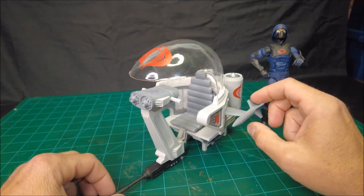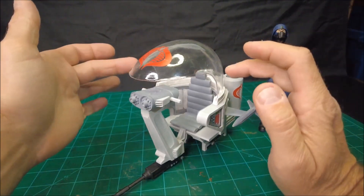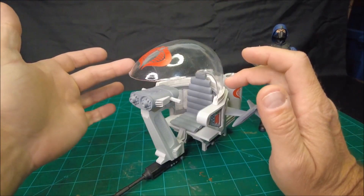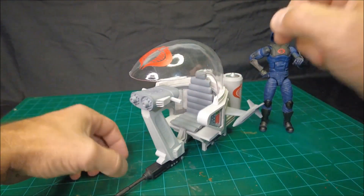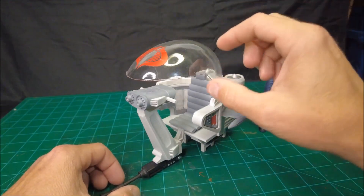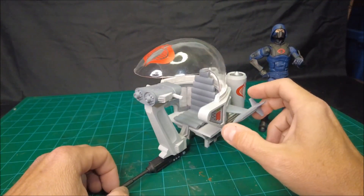There are some simpler ways to do it than what I did, but we'll go through all that and I'll give you guys some ideas. It is also possible, instead of vacuum-forming it, you can 3D print it using clear resin. It's not going to be as transparent as this one. If you have a resin printer, it might be able to get you closer to this than a standard filament-type 3D printer, as far as clarity goes.